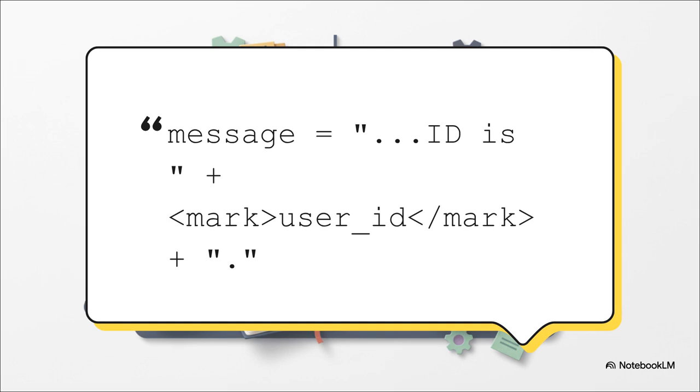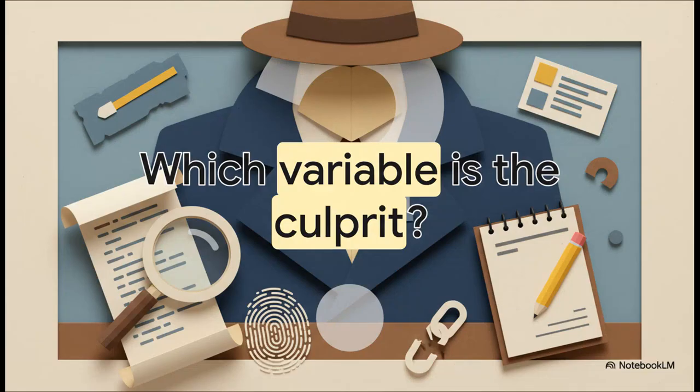Now, at first glance, this line looks perfectly fine, doesn't it? We're just using the plus sign to join, or, as the pros say, concatenate a few strings together to make a nice message. The code looks right, but our TypeError clue tells us there's a problem hiding in plain sight. So, where is it? Okay, so we're joining some pieces of text and our variables. We know the text parts, like "ID is", are strings, and the error isn't complaining about user_name. That really only leaves one prime suspect. Which variable here isn't playing by the rules?